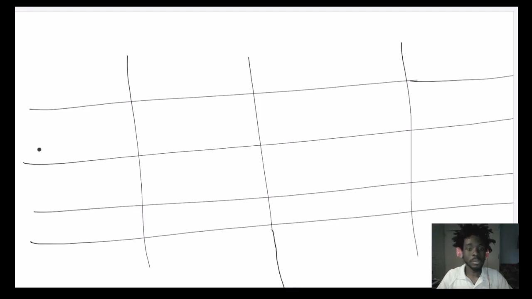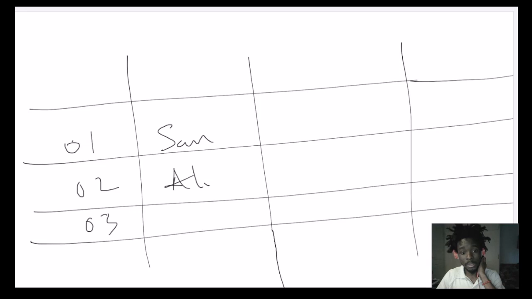And I had 01, 02, 03, and the first one being Sam, Alice, and Tom. And here we're going to have the ID. We don't even have to have a name here, because it's probably not very smart to have a name in this table.